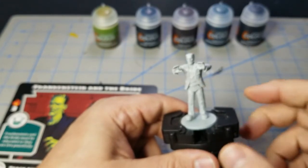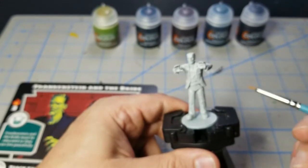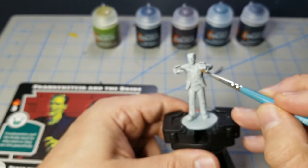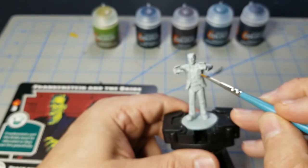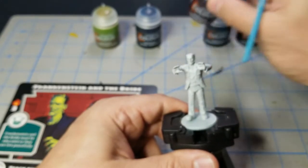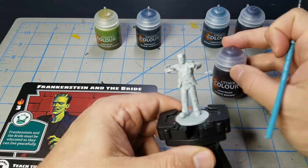Looking online, I looked at some different artwork over the years. You have like over 80, 90 years' worth of artwork to look at, and everyone's interpreted his jacket slightly differently. I've seen everything from a very, very dark purple to black to a very dark brown. For this paint job, I'm going to use Cygor Brown. It's a very dark brown, one of the darker ones in the contrast paints, and I'll tell you why.